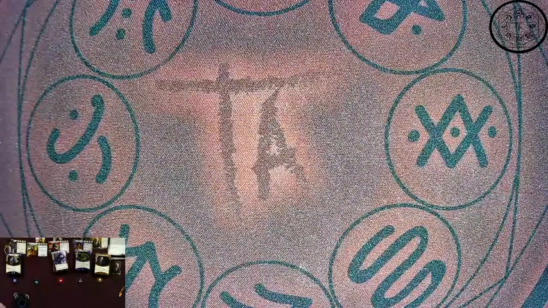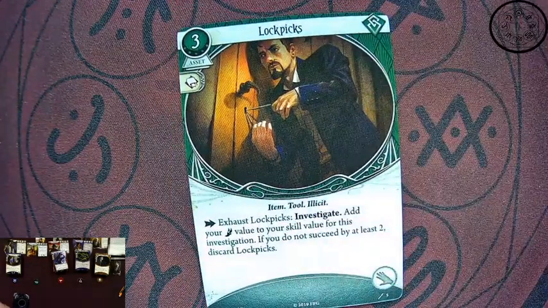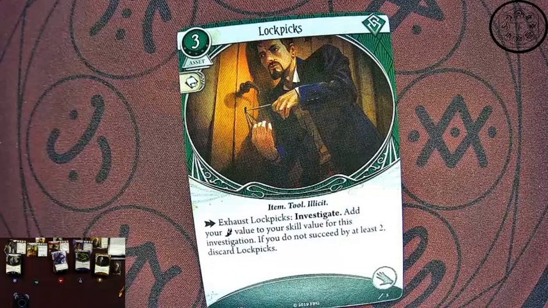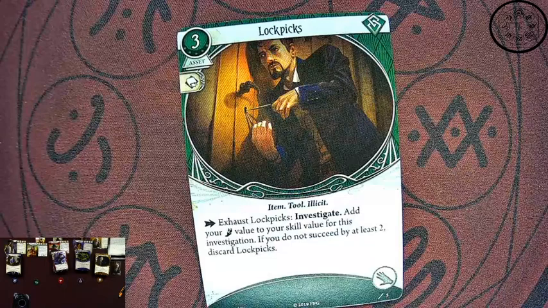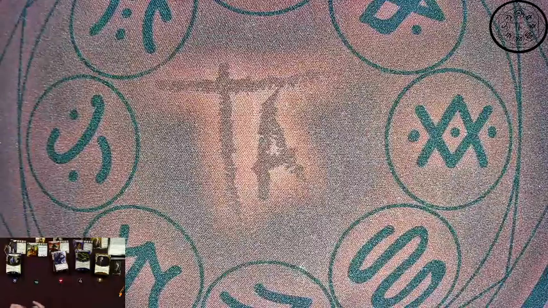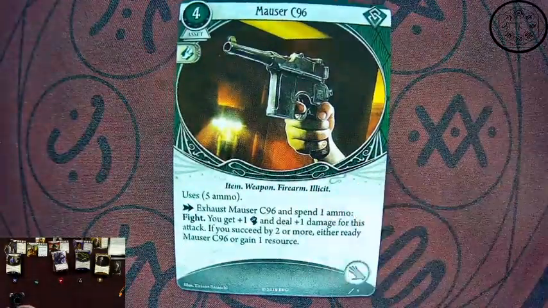Alright, time for Lockpicks. This is a basic rogue card. We've seen this one before. Lockpicks allow you to exhaust, investigate, add your agility value to the skill test, and if you do not succeed by 2 or more, you lose your Lockpicks. But she's adding 5 to the test, so hopefully you're going to be good with that one.